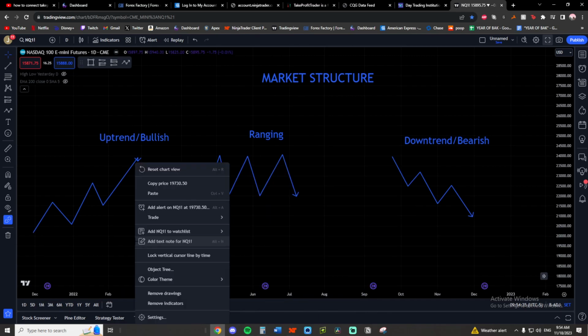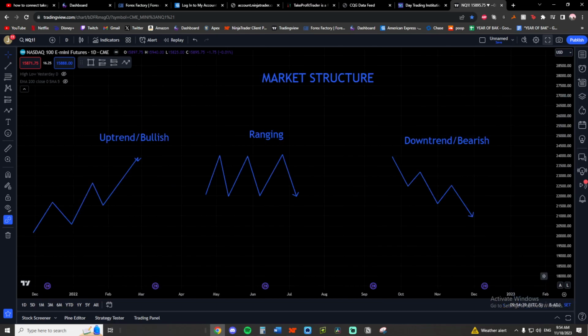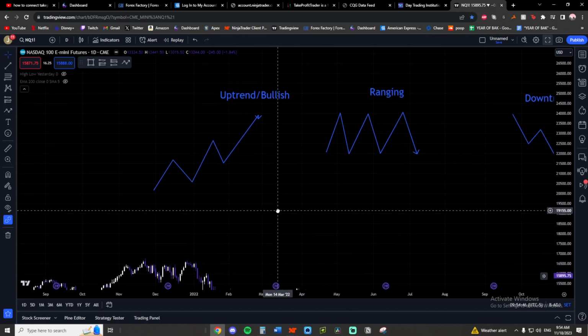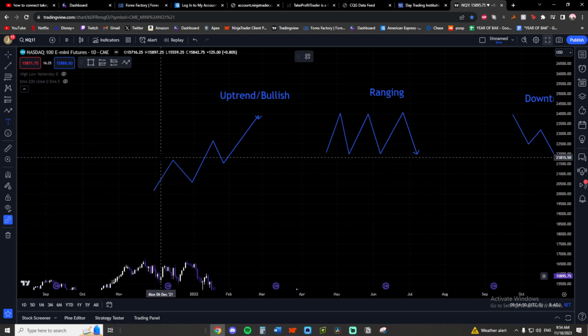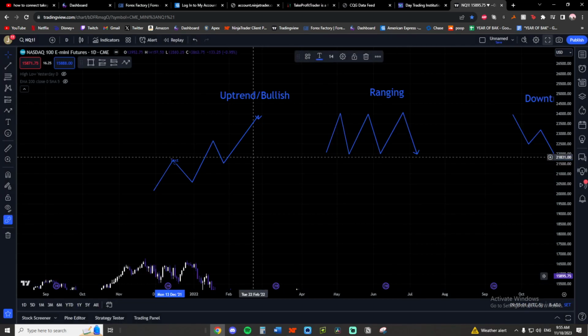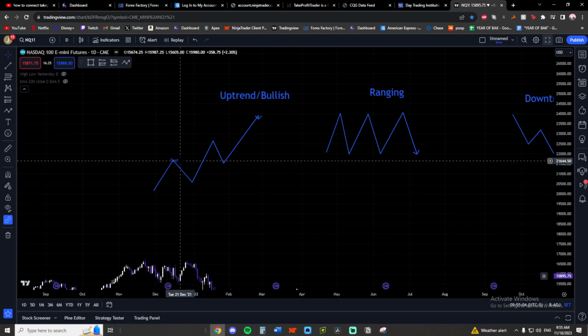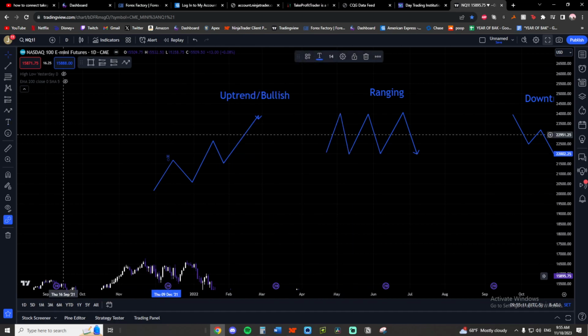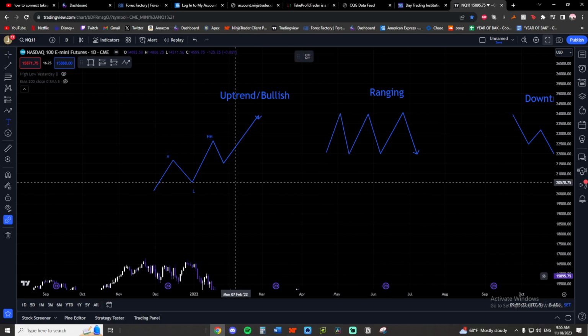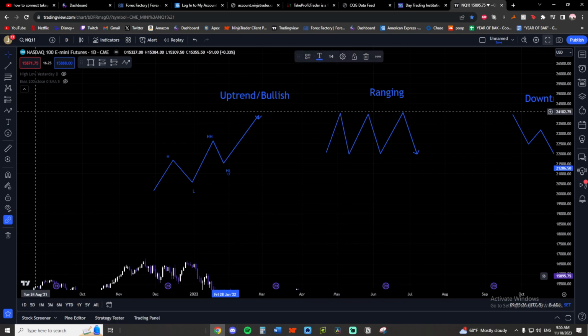So just focus right now on being able to identify what trend we're in by understanding what these swing lows and swing highs mean. All right. So like I said before, we have a low here, and then we have a high. High. And then we have a low. And then here, this is the higher high. And this is the higher low. And then here we have another higher high, obviously.